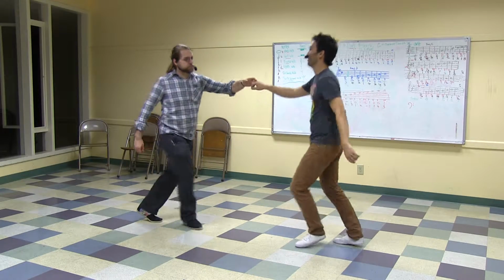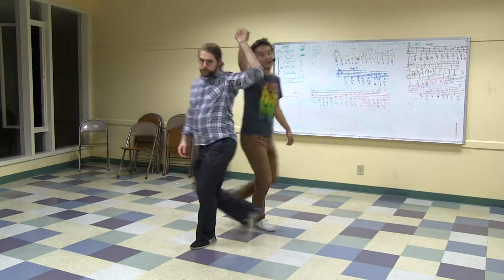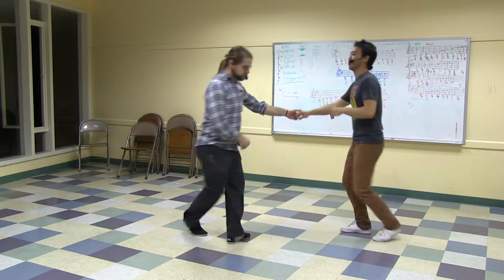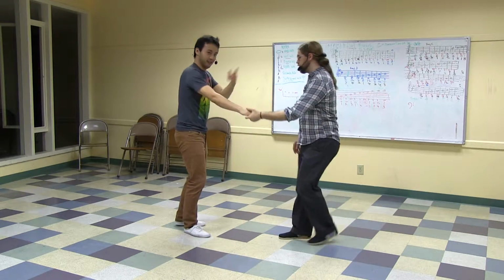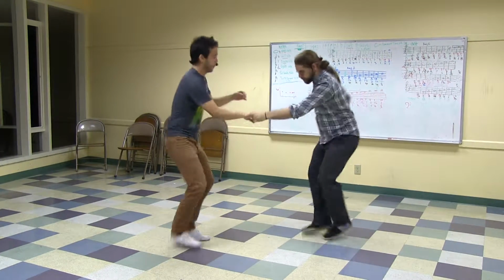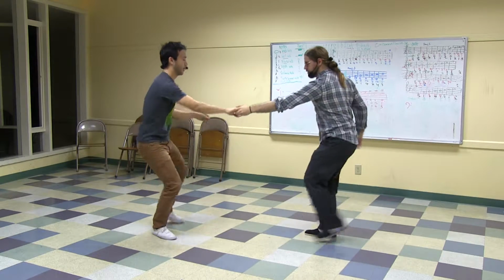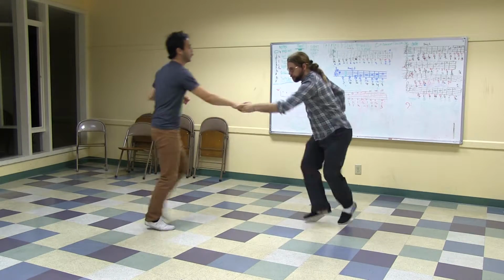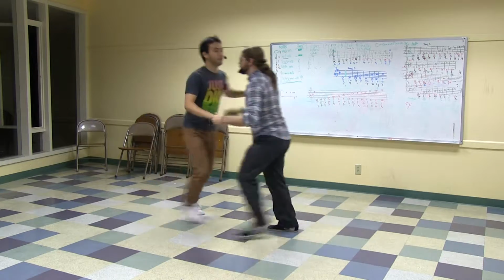Yeah. And then repeat. Do ba-da, do ba-da, ba-da, ba-da. And then the other move, and to incorporate it into a swing out, do ba ba da ba da ba da ba ba da ba da.